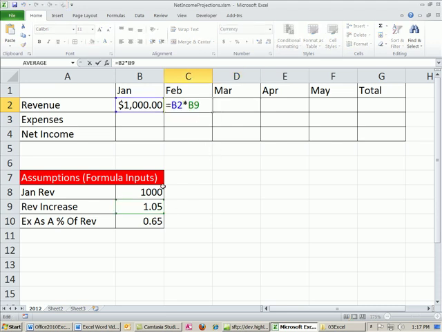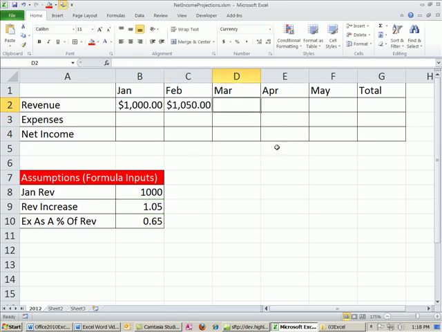Now, technically, I'm going to hit F2. When you take this amount and multiply it by 1.05, that 1 says 1 times this is 1,000, and then 0.05 is the extra little increased amount. So 1.05 is just a really cool way to get a 5% increase.